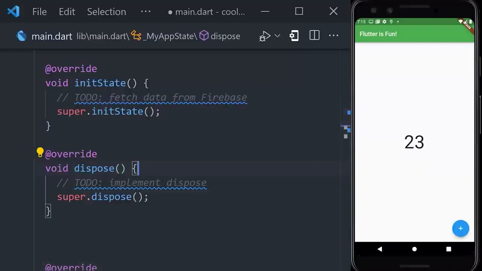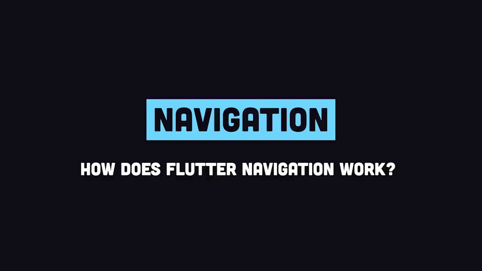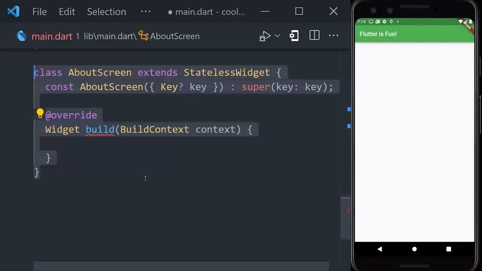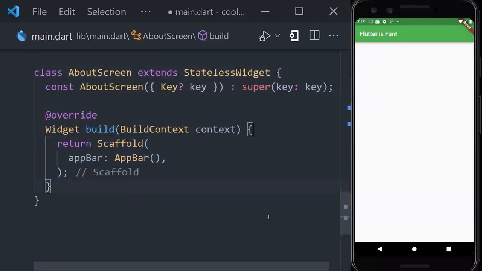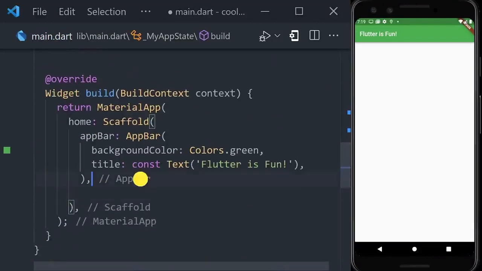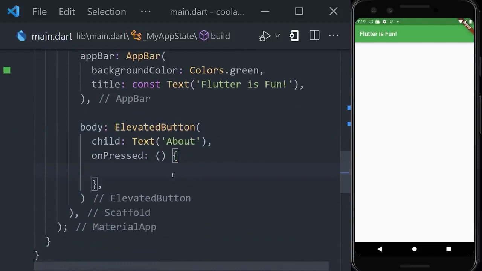Now that we have a fully functional counter app, the question becomes, how do we navigate to a different screen? Well, confusingly, Flutter has Navigator 1.0 and 2.0, and all you need to know for basic training is 1.0. At this point, go ahead and build 2 different stateless widgets. Then give each one of them a scaffold. Make sure that each scaffold has an app bar at the top. In the first page, go ahead and add a button to the body of the scaffold.